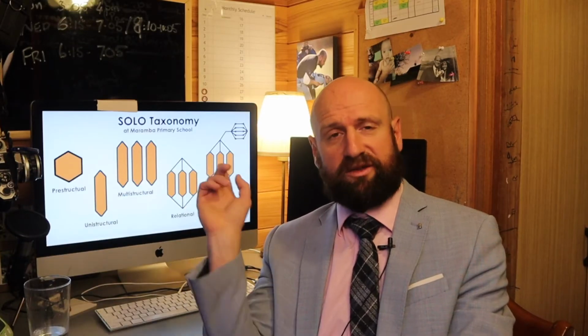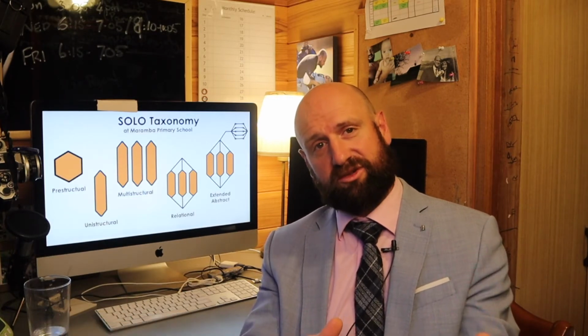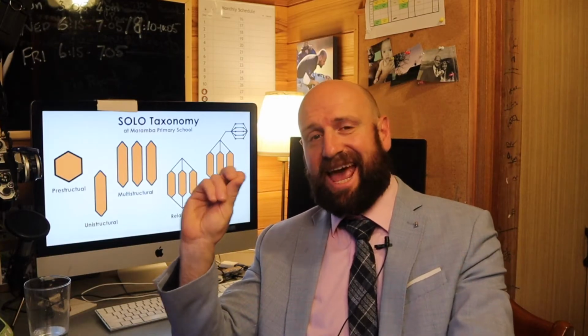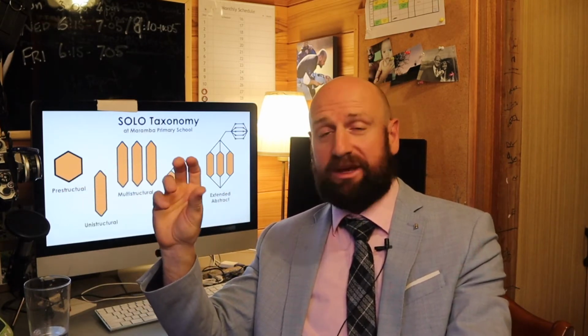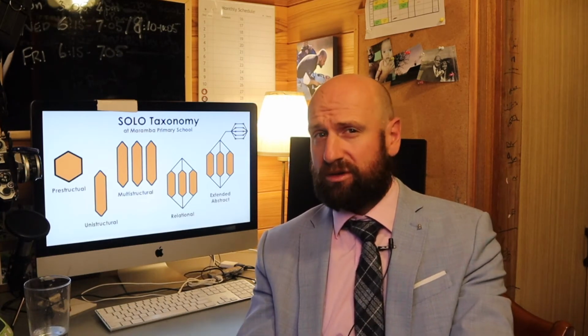This is a nice graphic illustration of the SOLO taxonomy. It's not the original graphic illustration; that's this one. To me, this makes perfect intuitive sense. I think I have better operational definitions of what these different levels of learning look like. Scientific may not be the best word, but they're clearer.